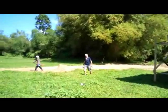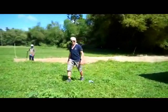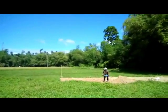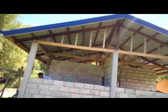Is Philip here? Hello, everybody. Yeah, just taking a look at Ricky's house here. Got a big progress here. Yeah, they got all the inside walls up. Now they're finishing the finishing cement on the inside wall. So fast. They work so fast, really. And now with the hotter days, boy, it's good that they got the roof up and everything up. Ah, the gutter here is already done too.